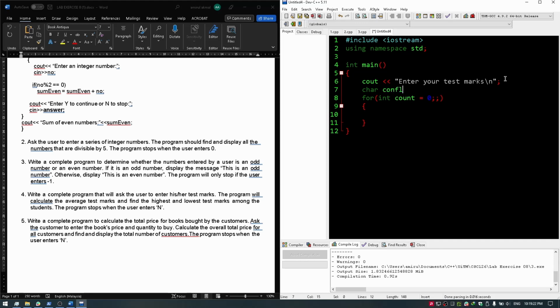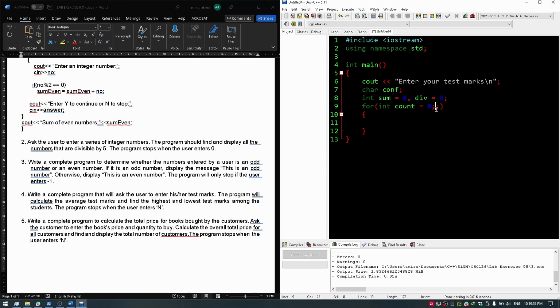So confirmation, and int sum equal to 0, and, I don't know, div equal to 0. So we will use div as the count, and then sum is to store the marks.